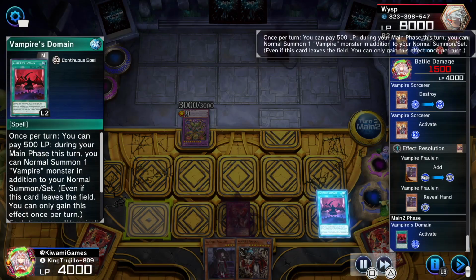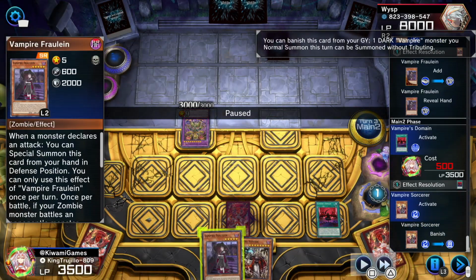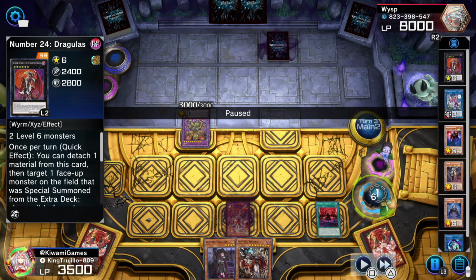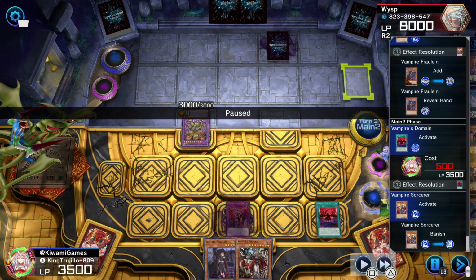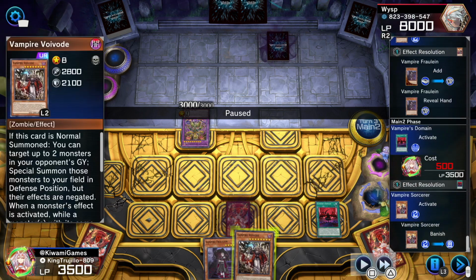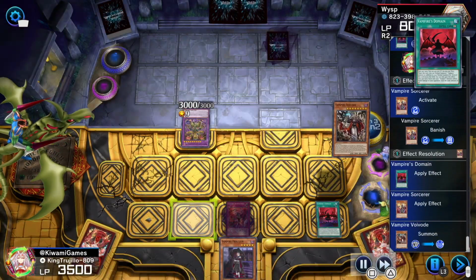Now, because I have Voivode in my hand, I'm going to first activate the... So this is another nice little combo. First, you always want to activate the Vampire's Domain. As you may know from my little combo tutorial video that I made a while back, the Sorcerer has the effect that you can banish it from the graveyard, and then 1 normal vampire that you summon can be summoned without tributing. So now I can normal summon my Voivode without having to tribute 2 monsters. That's a nice little combo there.